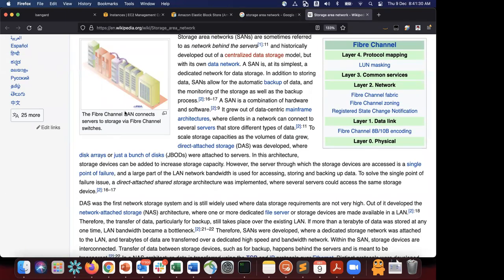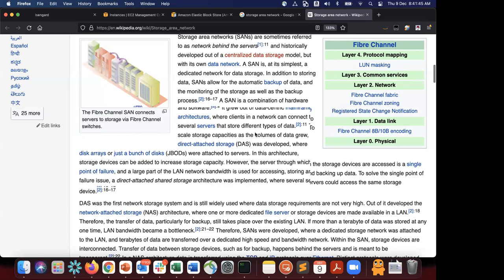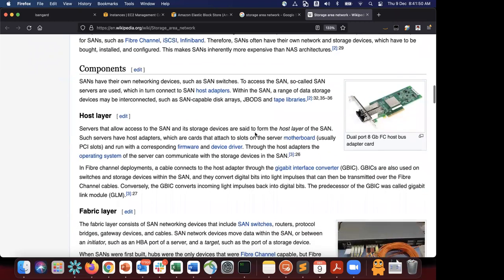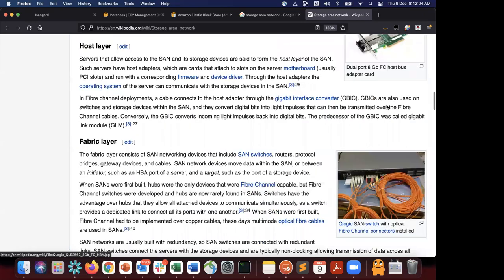Okay, as I said, SAN is an array of servers which has storage in it, and it connects to the compute environment using a high-speed fiber optic channel, which delivers very high throughput of data transfer between the SAN and the compute devices, right? And you also need a host bus adapter, called an HBA card. This is the card which enables you to interact with the SAN devices.